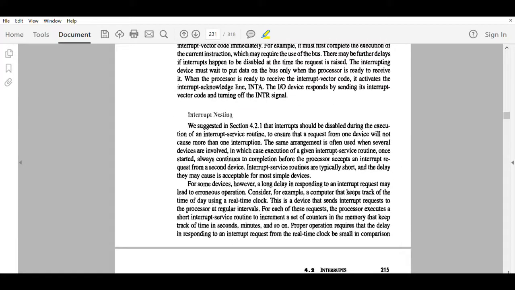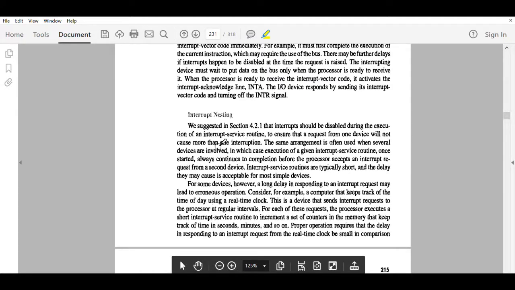Then you have interrupt nesting, that is, if it is allowed that multiple interrupts can happen. Earlier we said that if one interrupt is being serviced and the processor won't take any more interrupts until this is finished, in that case, nesting will not happen.